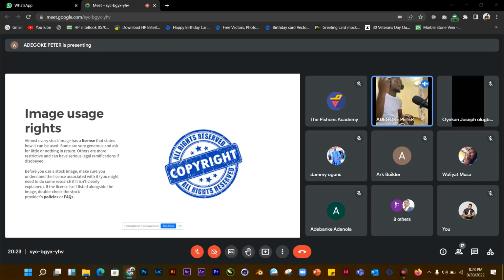For instance, some of us will go and pirate an image and use it for a corporate, a proper company. And those websites have a way of reverse engineering called reverse search. Most of the time, at intervals, they reverse search their images or they put tags. There's what they call tagging. They put tags in those images. So they will reverse search it on the internet, and anytime they find their pictures being used, they will confirm whether this person has purchased the actual license. If you have not purchased the license, they will sue your client.